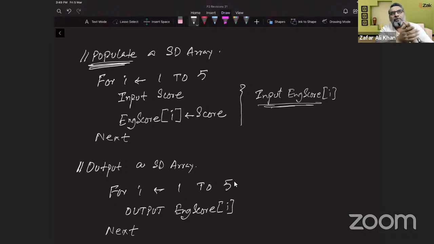I told you earlier, if you keep separate variables for separate values, in that case, what will happen? If you have got 50 variables, you would have to declare 50 variables. You would have to initialize 50 variables. You would have to input in 50 variables. You would have to output 50 variables. And if that number still grows, you would have to put more lines. Lengthy code, inefficient code, searching is impossible. And maintaining that code will not be possible in any case.